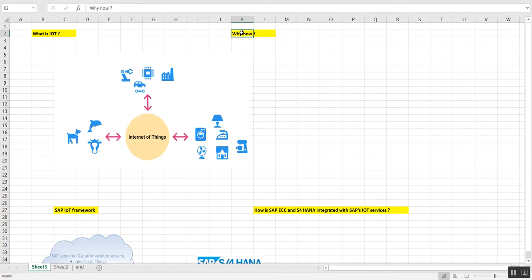Then the second question you see here is, why is Internet of Things popular these days? Why not earlier? The internet has been there since the 1990s, so why wasn't Internet of Things used in the past as well? It's almost 20 years from 1990, and we are hearing this terminology these days in the year 2017 and 18. Why is it so popular now?